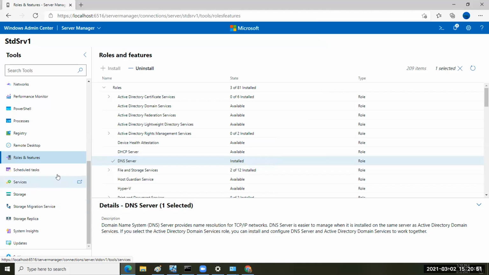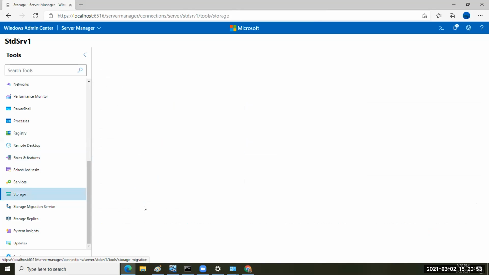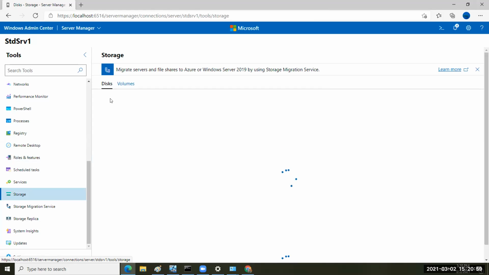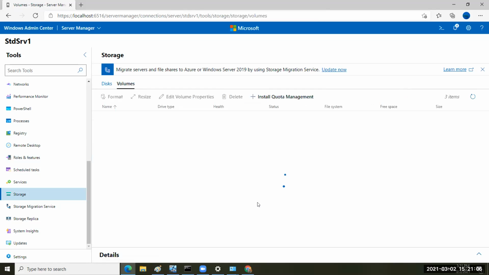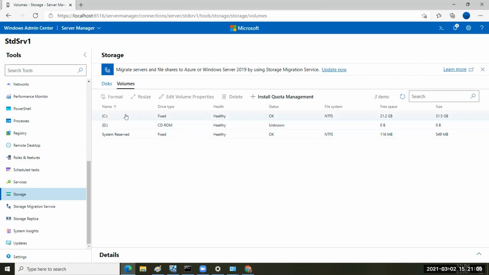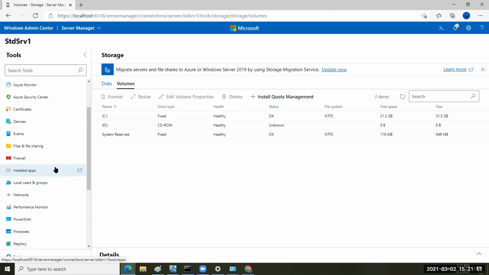At a minimum, I'm going to want you, oh, by the way, if you click on the storage option, I'm connected to STD server. It'll tell you information about the physical disk on my server, but then it'll also tell you about the volumes. There's a C drive and a D drive. It'll tell you how much free space, all that kind of stuff, what the status is. So everything that you need basically to configure and then to duplicate your systems efficiently is all available right here.